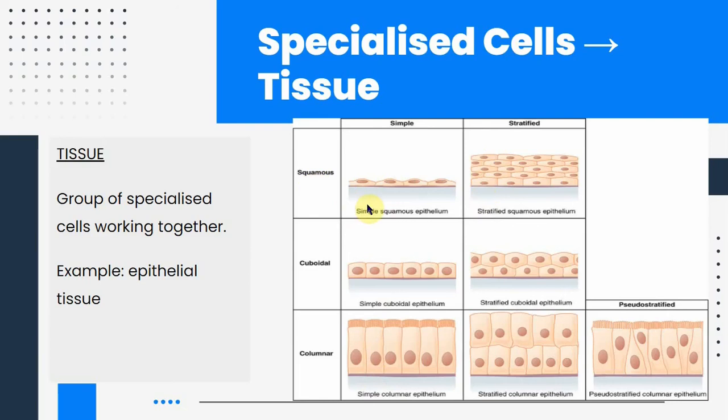So you have squamous epithelial cells coming together to make simple squamous epithelial tissue or stratified squamous epithelial tissue. Not cuboidal, not the mixing up together. Just this type. This type makes cuboidal epithelial. Columnar makes columnar epithelial tissue. So it's very specific the type of tissue that's produced. It's always made up of just one type of specialized cell. Good. This level of specificity is basically restricted to just tissues. You're not going to have that same level of specificity going on from here.